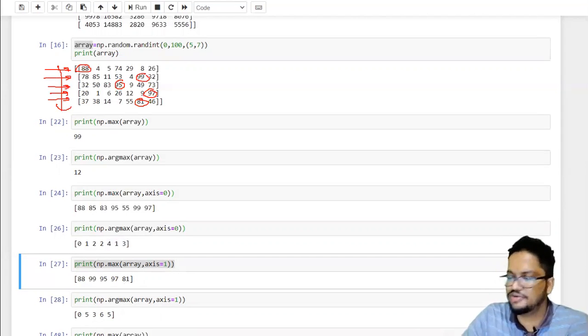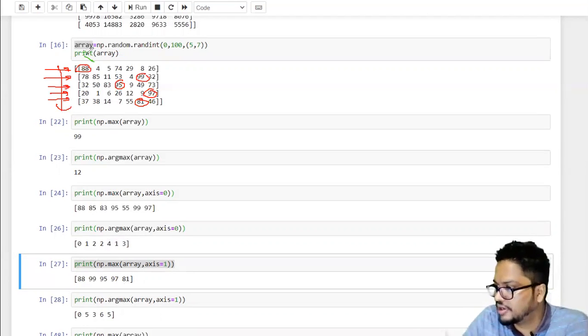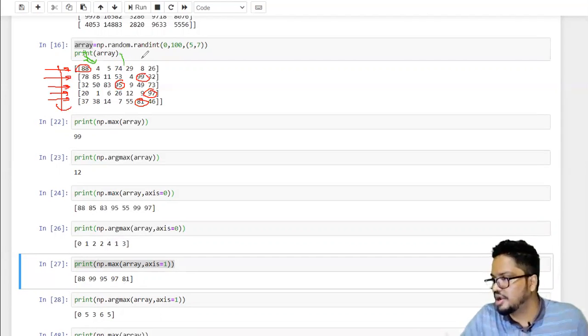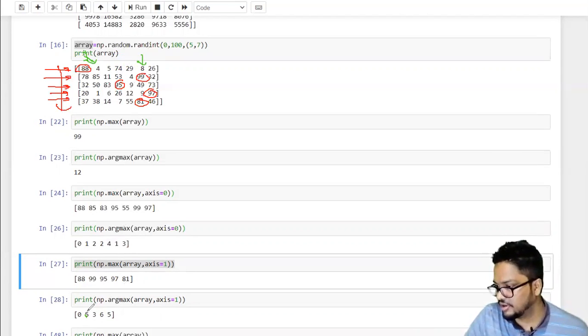And argmax gives you the index number. So okay, 86 is in column 0. And here the maximum value is in, sorry, column 5, right? And in the third row, the maximum value is in the third column.